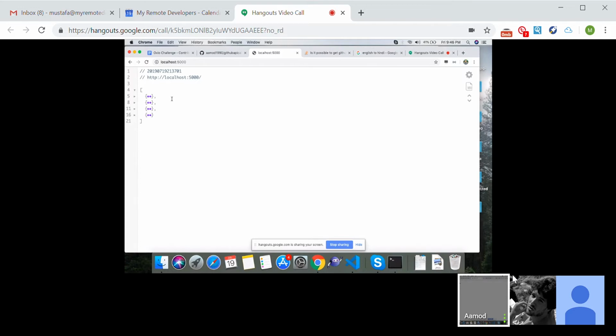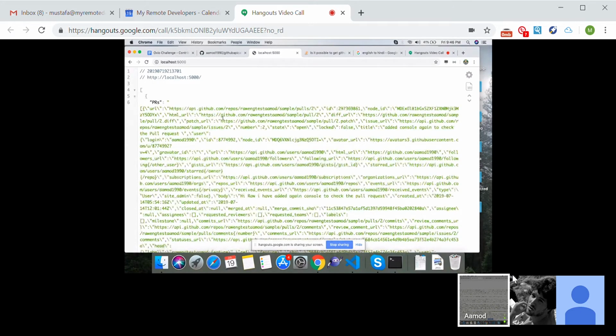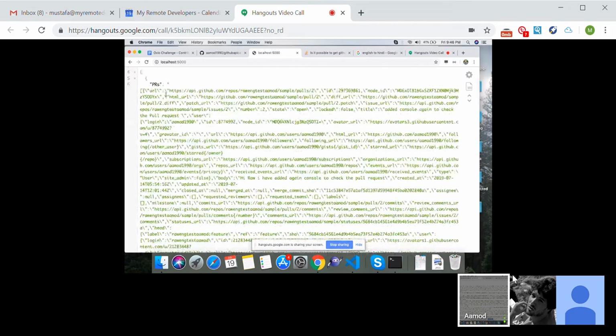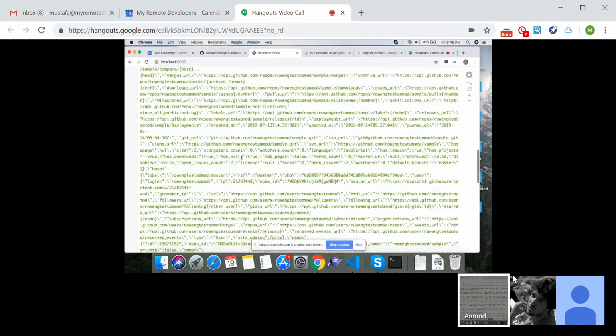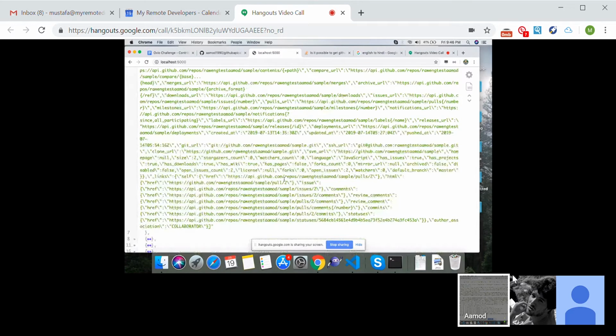So what will be the benefit? Suppose when we create a matrix now, a user matrix, only those fields, those keys which are required for the matrix we will get. Suppose when we call the REST API, all the data comes right from the server. With GraphQL, we only get the data which is required to create the matrix. The rest of the data we can ignore in GraphQL, but we cannot ignore it through the REST API. So better we go with GraphQL.